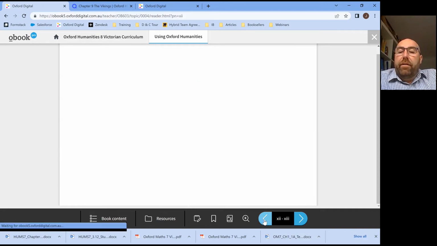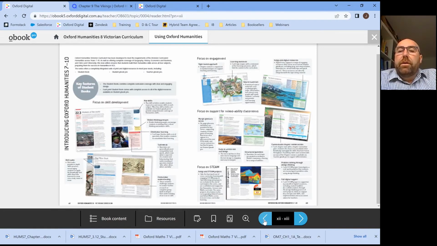But these are all at the front of all the humanities books, so you can come back to them as a reference for yourself, for your colleagues, and utilize that with the webinar as well, and have a good understanding, which is sometimes a bit tricky, especially when accessing a new resource, and also in making decisions about new resources to incorporate into your school.